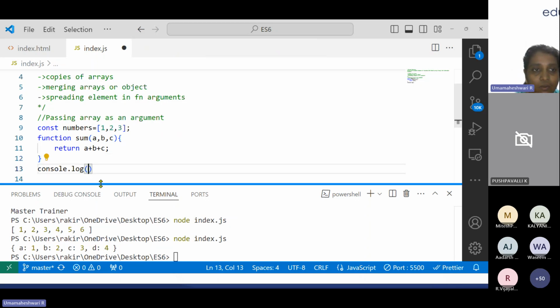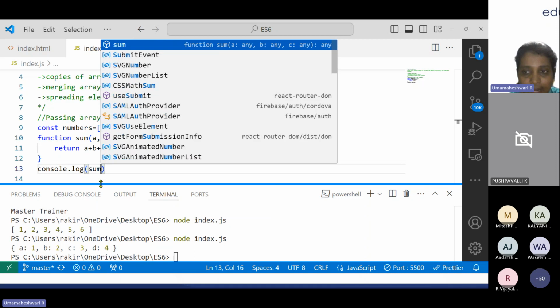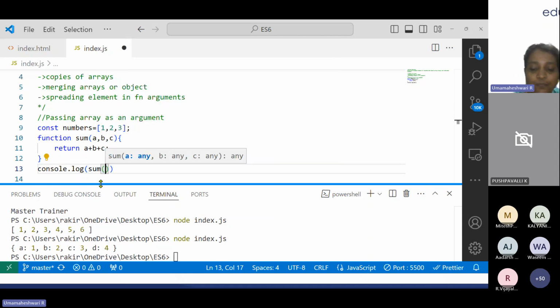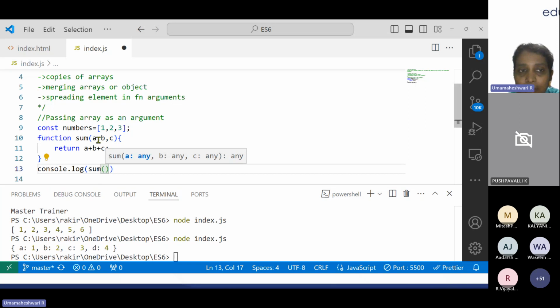Okay, so now I will give my function name. Inside that, how can we fetch the value for all the 3 elements? In a normal way, if you try to fetch the values, how would we do it? We would give the index value and fetch it, right? But in this case, to get all the elements, instead of giving the values here, we already have them.